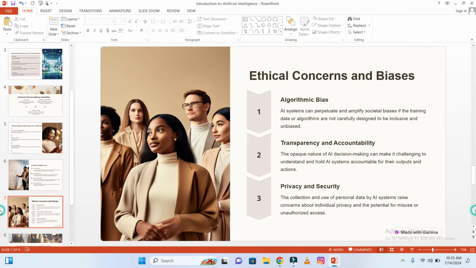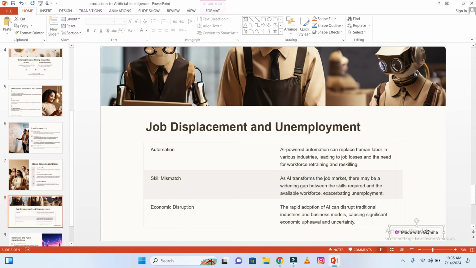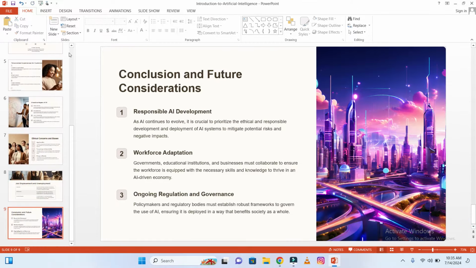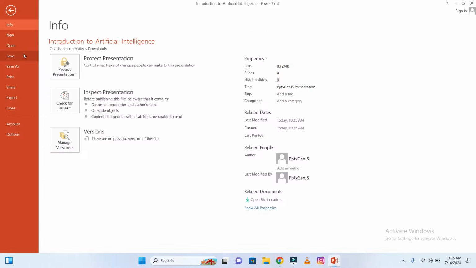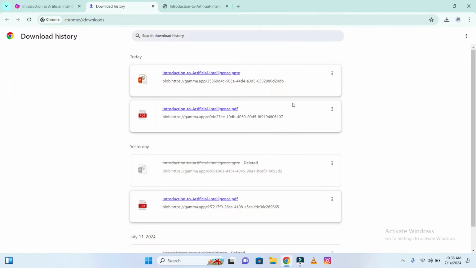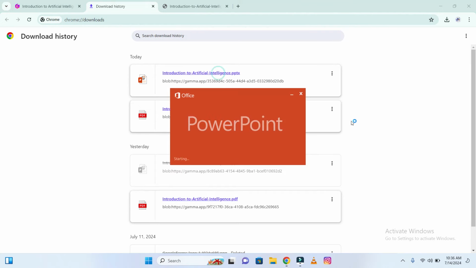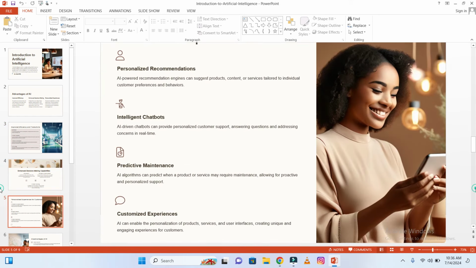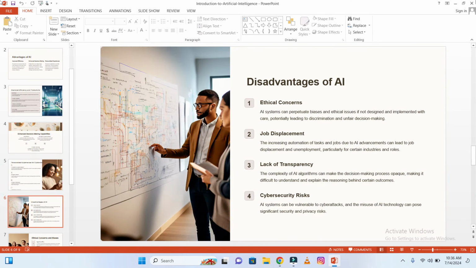So let's delete this from each page, and yeah, now you have to just save this file. Click on save and it is saved. So if you open it again, you will see there will be no watermark. The watermark is now vanished, and no one will get to know that you have made this in a few seconds with the help of AI.